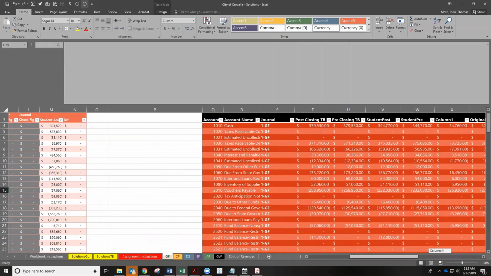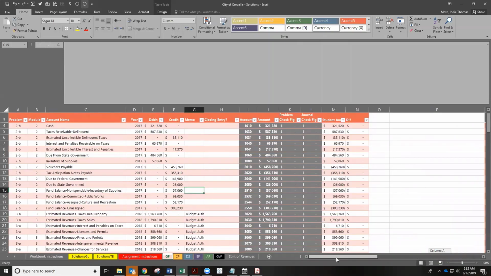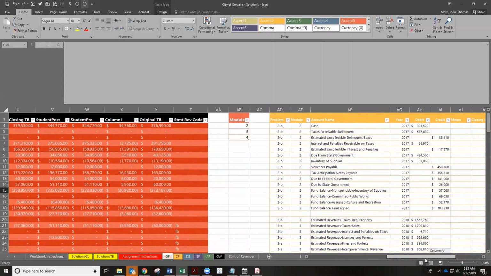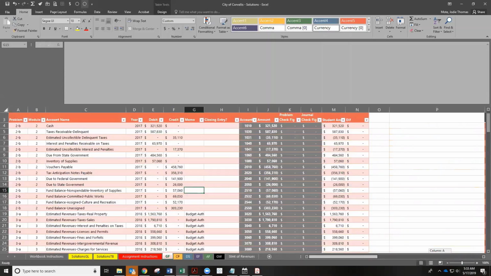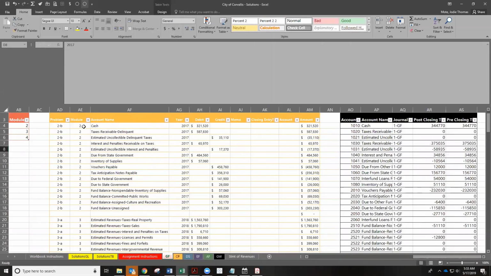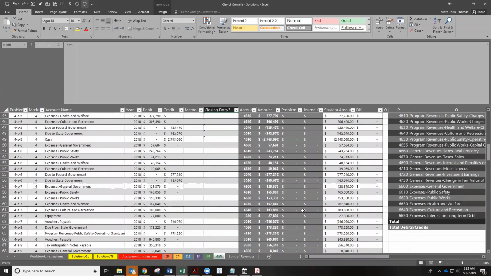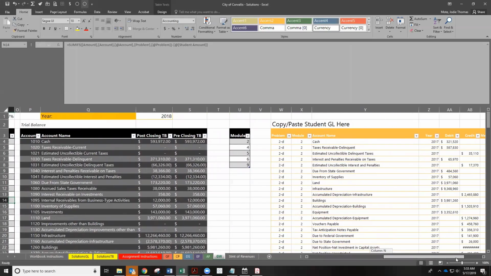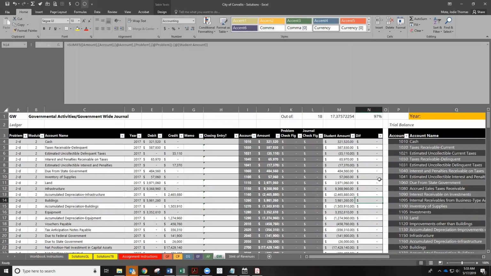So here's what happens. Each module, when you guys submit your work, I come over here and I take your general ledger and I paste it here out to the right on, see, I've got the same tabs you do, except I've got a lot more going on out here to the right, okay? Let me do this one actually. It's probably got the most up-to-date one. So when I copy your GL, the student's GL out here, it is going to sum it here, okay?